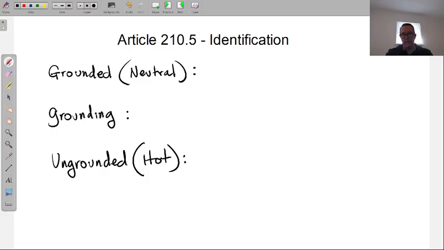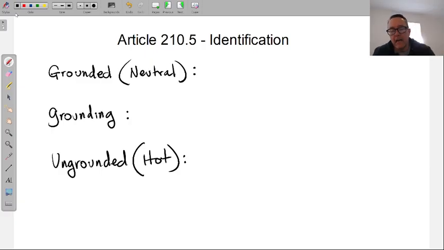These are the three types of conductors that we're going to have in a circuit. We're going to have hots, sometimes neutrals, and almost always in a conduit or cabling system we'll have a grounding conductor. Although the code book does allow you to use a metal conduit as the grounding conductor. EMT is allowed to do that, but a lot of times building codes will supersede that and say no, grounding conductor in every conduit. So almost always you're going to find all of these.